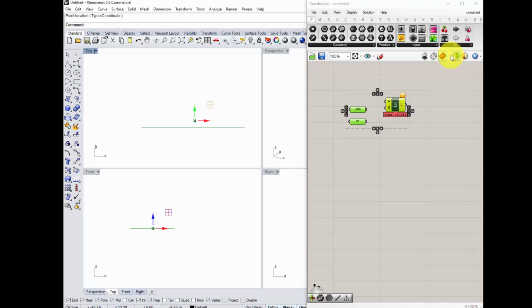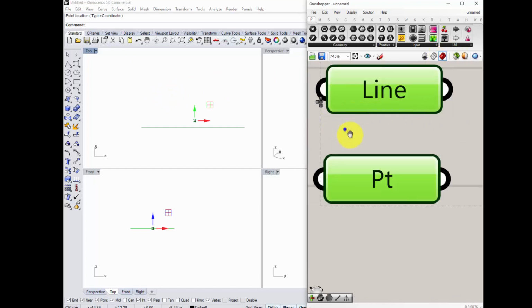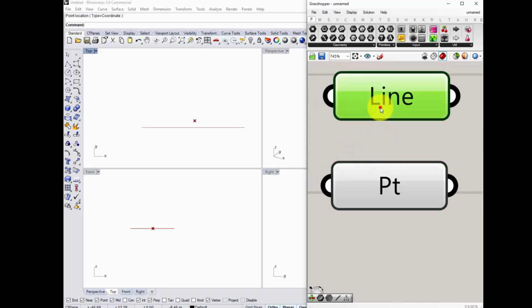So these two buttons are very important, and also the shade of the gray. So these are light gray, and if I do this, it turns dark gray, and you don't see it. Okay? Grasshopper is linked to Rhino. Rhino is there to show you pretty images. So that's one of the main things.